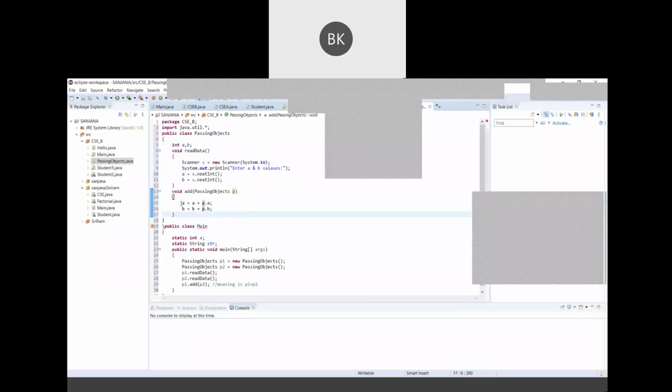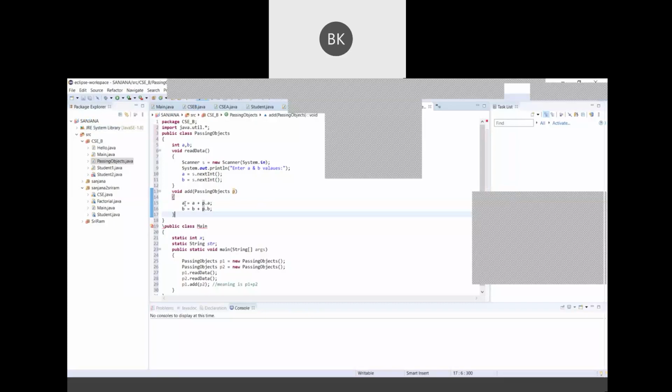P1 has the resultant. Directly we write A and B because these belong to the current object. Which is the current object? P1. Which is the remote object? P2. Where is P2 in the add method? In P, while executing. P is the remote object.